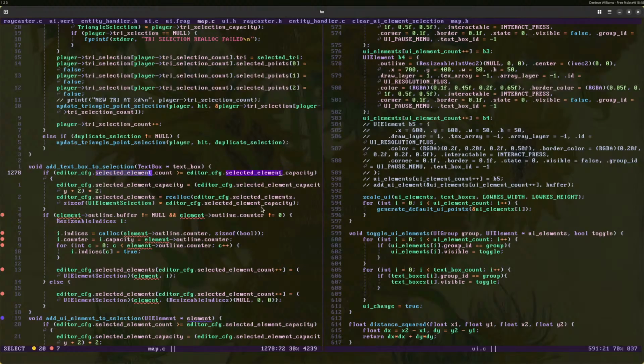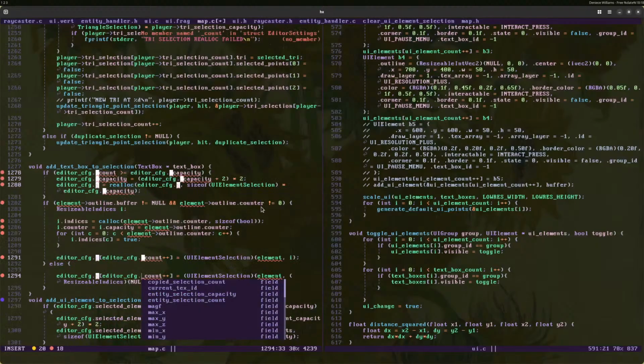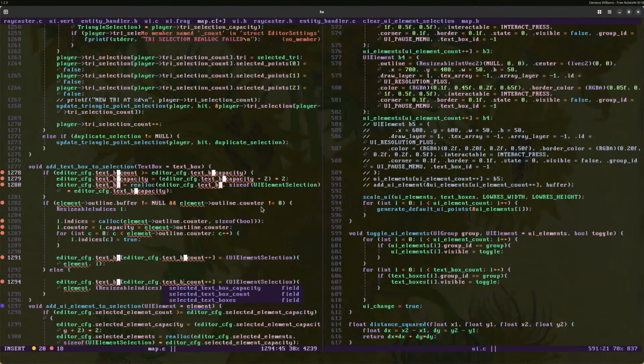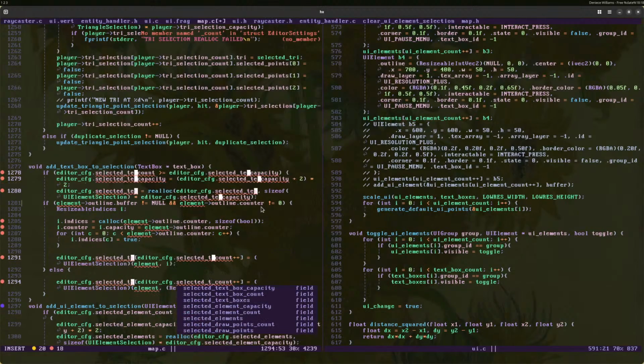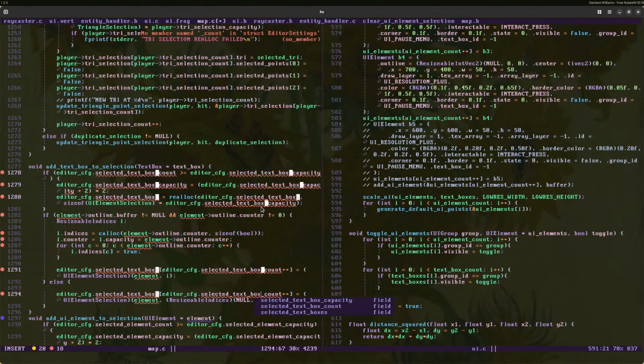I think that we can just replace selected element though with... kind of have to focus for this. No, don't do that. Okay.